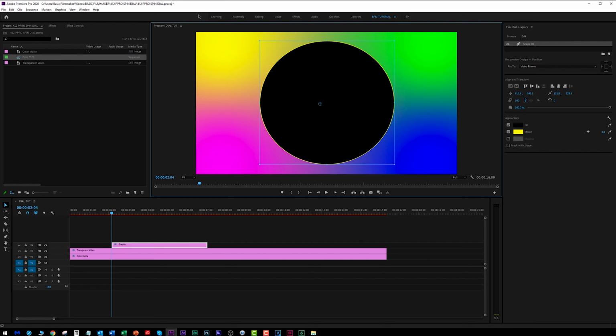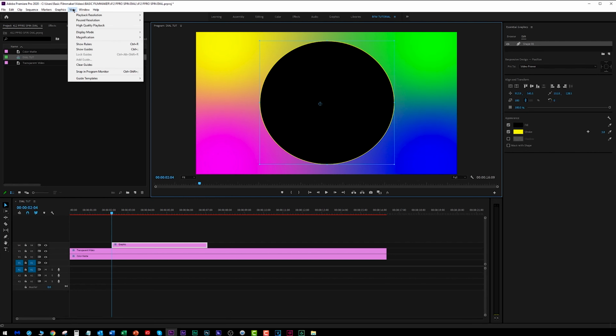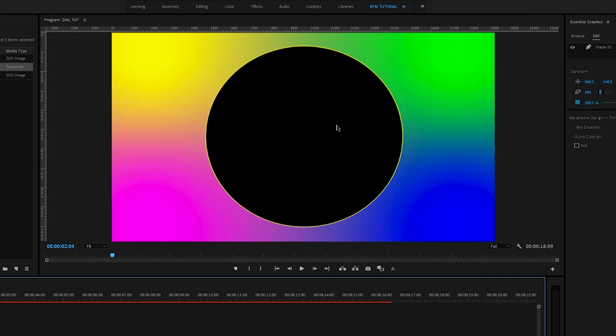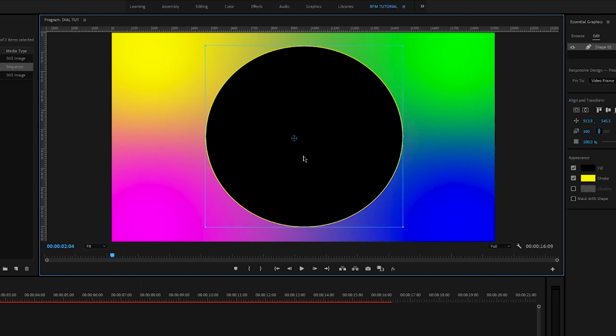One thing you can do in Premiere Pro 2020 is you can go to View and hit Control-R and put Show Rulers. There's Show Rulers, and you'll notice I have this selected. And you'll notice when I click on the object, it has this little line here and has this little line here. Well, like Photoshop, if I drag this over, I can set that line there. Looks like I already have some stuff there, and I can drag this line here. Let's get rid of this guy by dragging it off. That's the center of my circle. Click on this little dot here, and let's put that basically in the center of the circle.